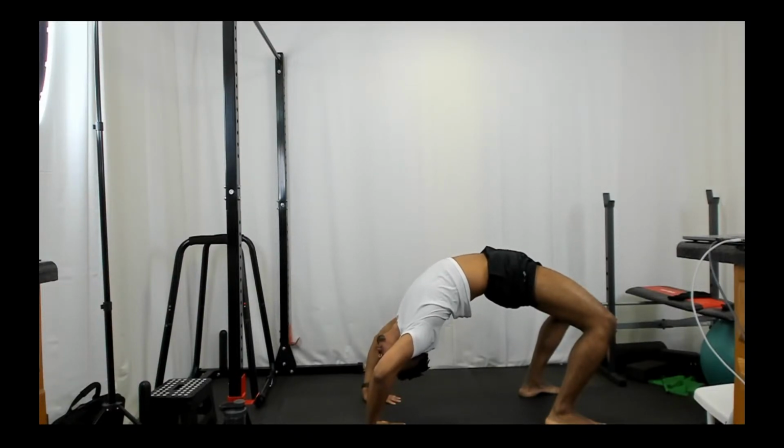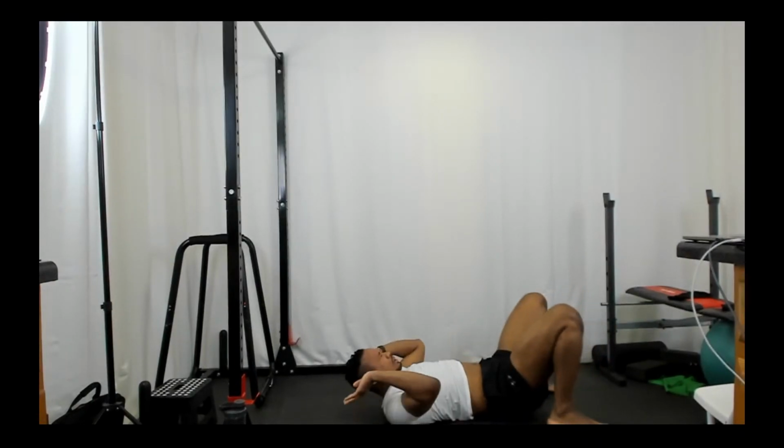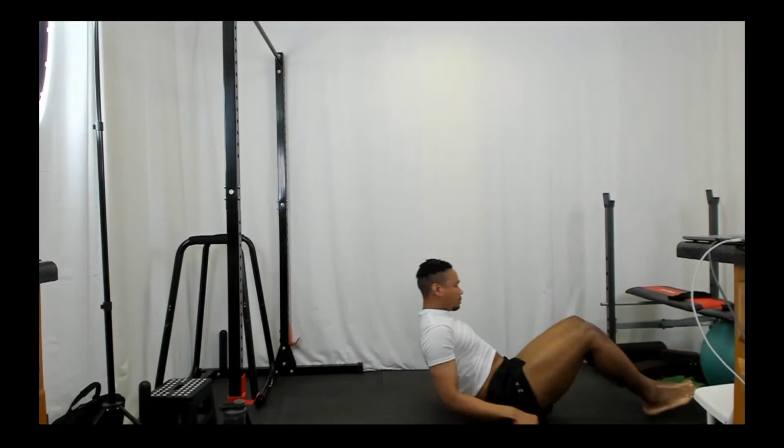Legs stay strong, you get nice and tall. Exhale, drop the head all the way back. Good, elbow tips squeeze. Inhale, let's do it 3 more times. Take in as much air as you can, as fast as you can. Exhale, 3, 2, push it all out.